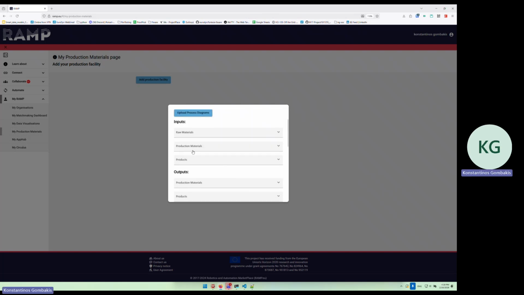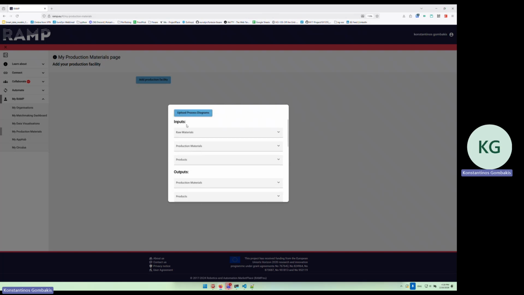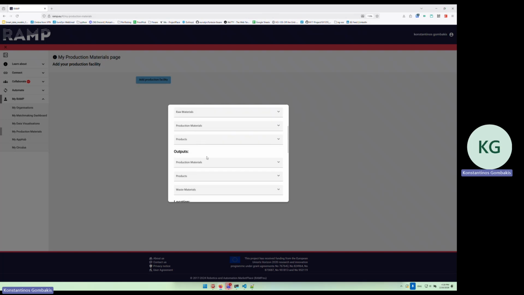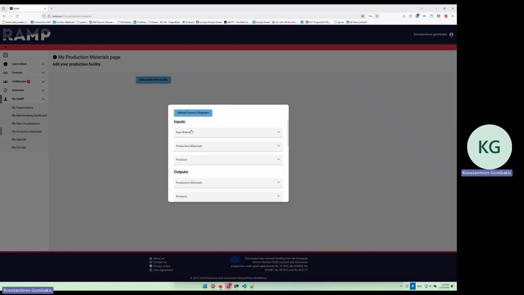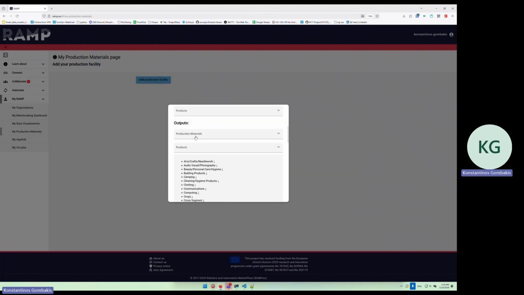Okay. So here we have some things that we have to add as input and output. Let's say we have inputs: raw material, plastic waste, standard plastic, and then we can have output products. Okay, let's say plastics.